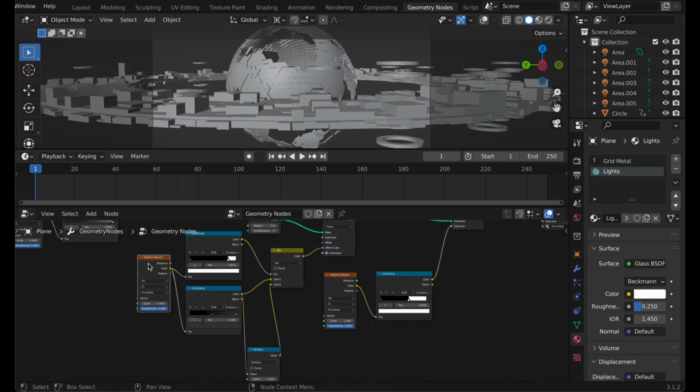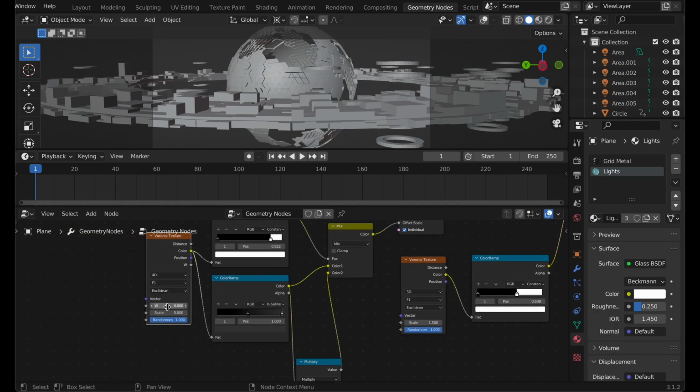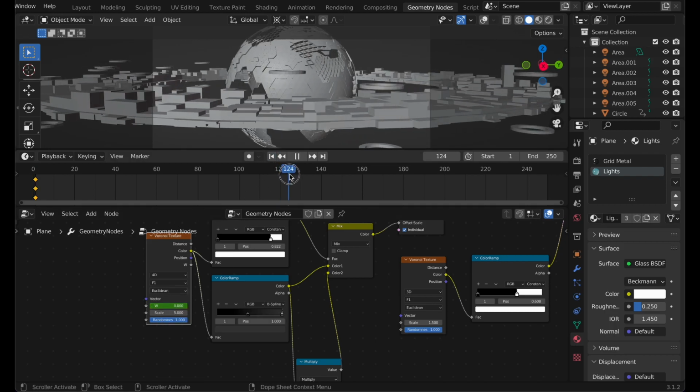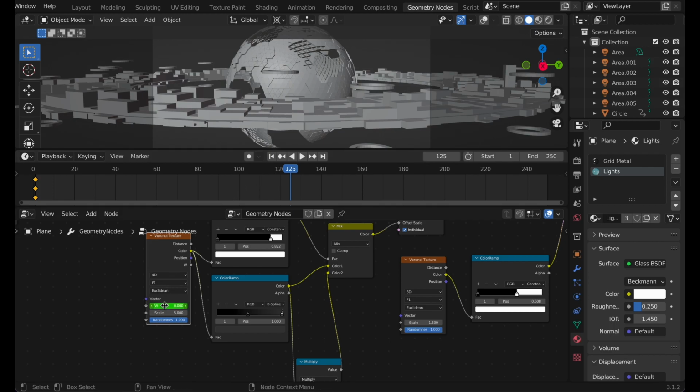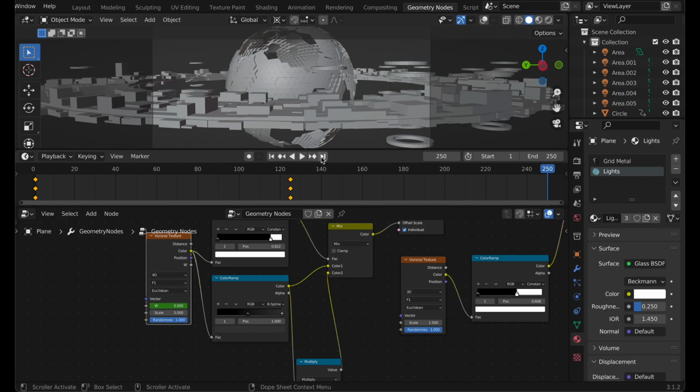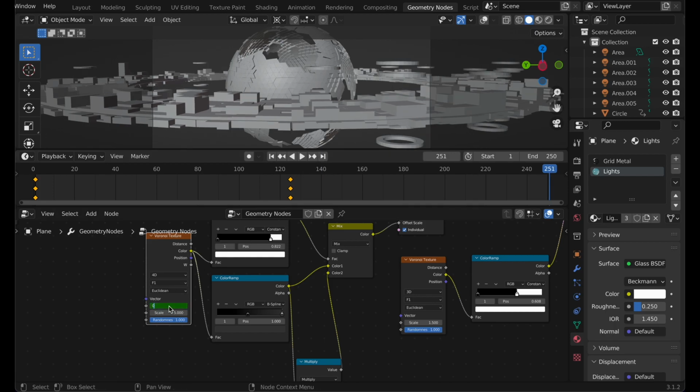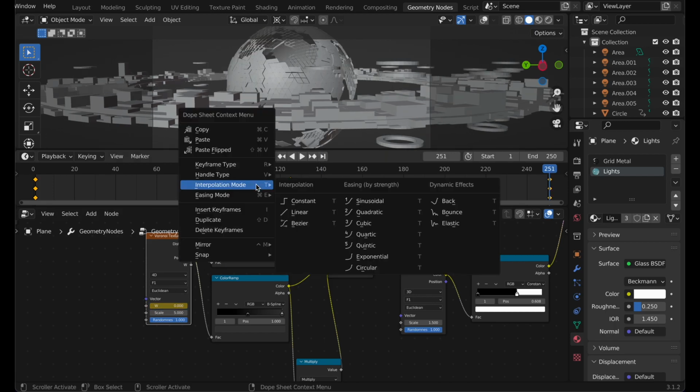Well, we want to change these textures here. So I'm going to go to 3D to 4D. And what that gives us is this W value. It might be hard to tell what it's doing, but it's changing the shape of the sections, basically. Just click that button, press I. Now we're gonna go to the middle, 125 in my case. Change this to 0.5, press I again, go to the end of the animation, and one frame ahead, press 0, press I again, right click, linear.